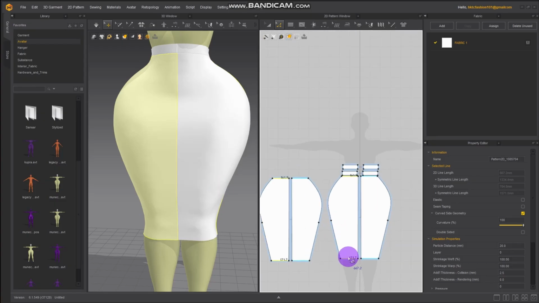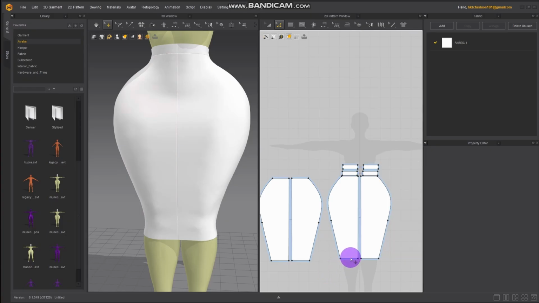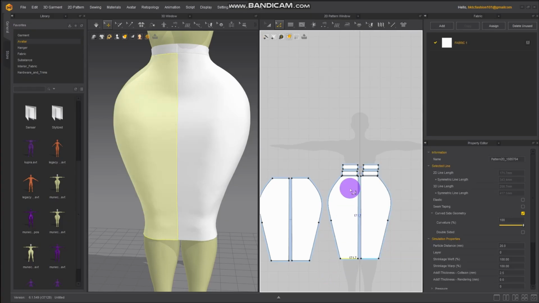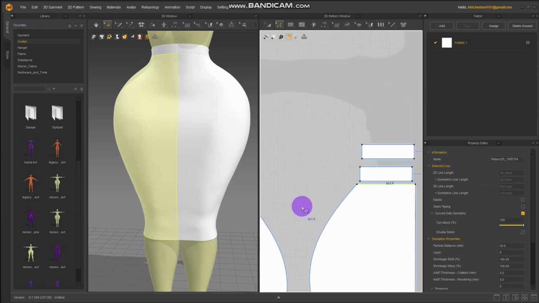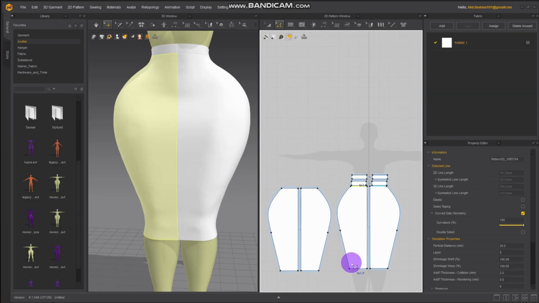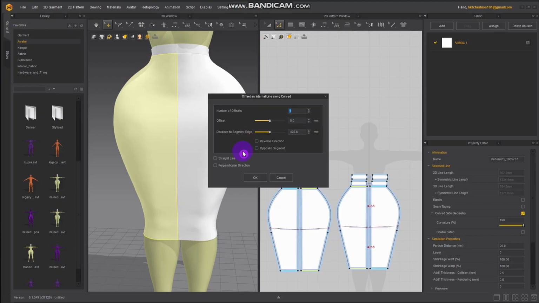Sometimes you got to do it again. Even I mess up sometimes. So I just want you to give it a little bit of a hem.